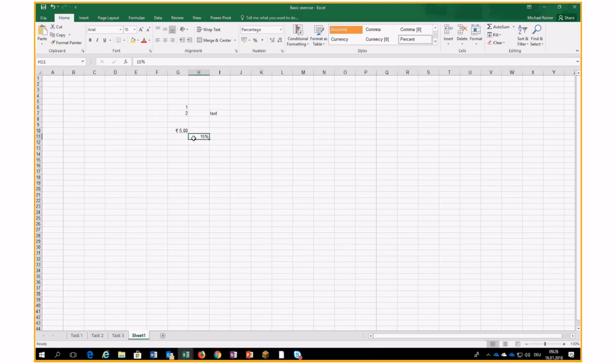That means even if you delete the information within the cell by pressing the delete button, the formatting is not changed. And that means if I'm now typing 1, 2, 3, 4, you see that this is not 3 anymore, but it's 3%, which equals 0.03. And that is kind of different. That means even if you change afterwards the formatting to a basic number again, it's not 3, but it's 0.03. And that is something you should be aware of.